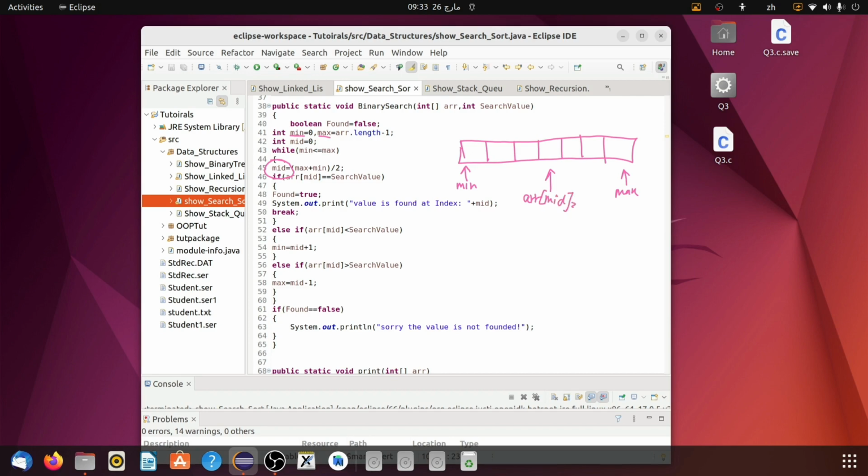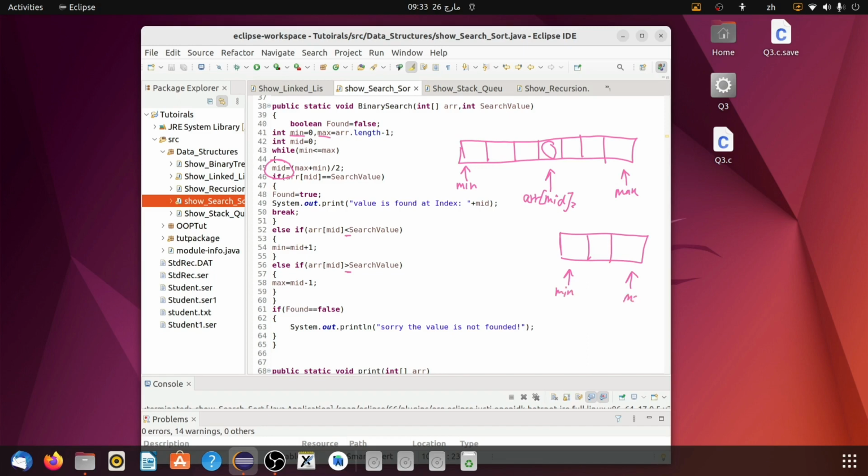the search value that we want to search for. If it is equal, then you're done, break out from the loop. You're comparing the search value with this number. But if the search value is greater, and the reason why we use these greater than and less than comparisons is because the array is sorted. So if the search value is on this side, then we can take just this part, because mid plus 1 becomes the new min. The min index will be updated, so it will come in here, and max will remain unchanged.